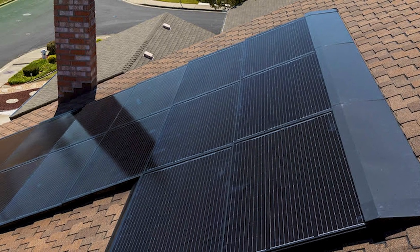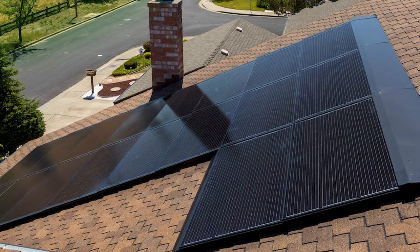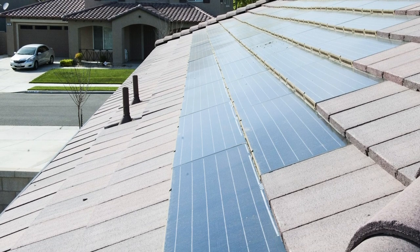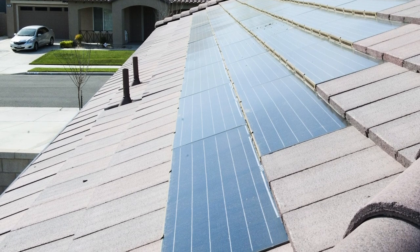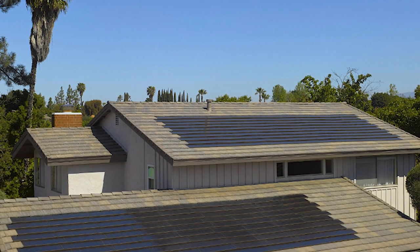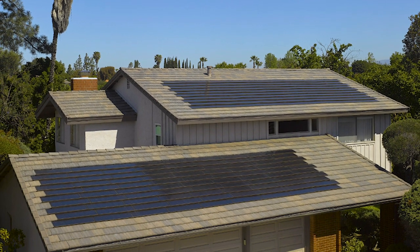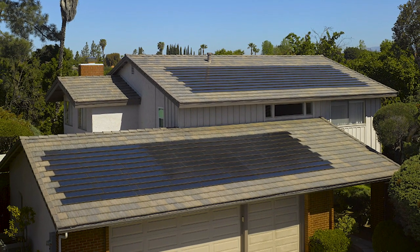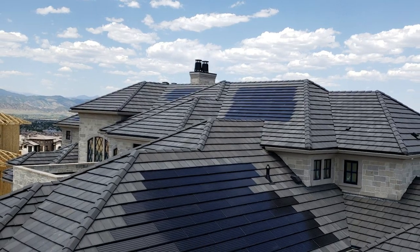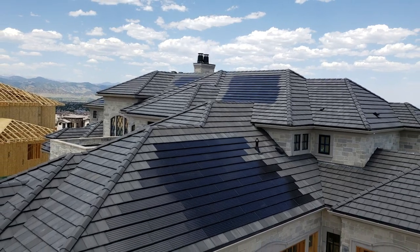Rackless solar systems are basically small rectangular solar panels that are installed without traditional racking systems. CertainTeed and Syntegra make rackless solar modules that are attached to the roofing deck for a sleek solar look not often achieved by elevated racks. CertainTeed's Apollo 2 solar shingles are installed alongside asphalt shingles — the 63-watt monocrystalline solar panels are bigger than asphalt shingles but smaller than traditional solar panels. Syntegra has two building-applied products, also using monocrystalline solar panels, that are bigger than the surrounding shingles.